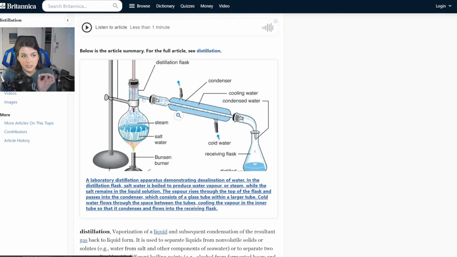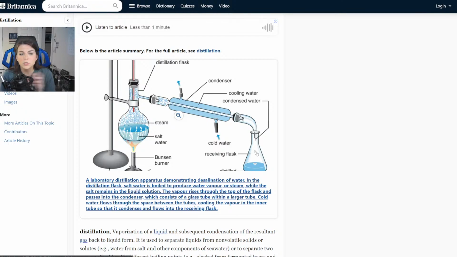It is forced into this tiny little tube, which sends it over here. And this is like a tube in a tube. And the inner tube is where the alcohol vapor is. And the outer tube has cold water circulating through it. And the idea is that the alcohol vapor will pass through and it'll touch the glass, and the glass will be cold because it's containing cold water, right? And then the cold water will make the alcohol vapor condense. It gets cold enough that it condenses back to a liquid. That's why this is called a condensing tube. And then eventually it will drip out into the receiving flask, which is going to pick up whatever it is.